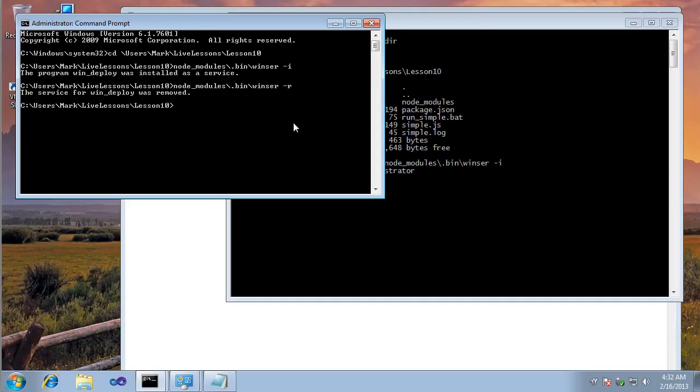And this is absolutely fantastic. I think whoever wrote this WinSir thing is just huge thumbs up for me. It's a fantastic little idea, and it's a great way to get my Node scripts participating properly in this Windows server ecosystem. So a great little toy, and definitely something you should check out if you are deploying on Windows.